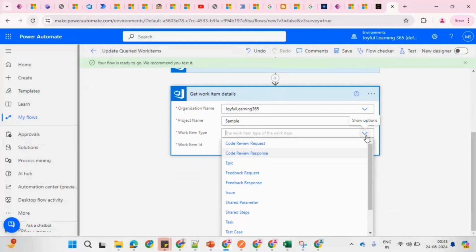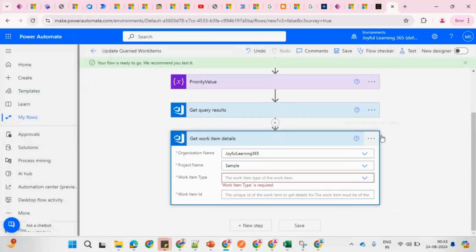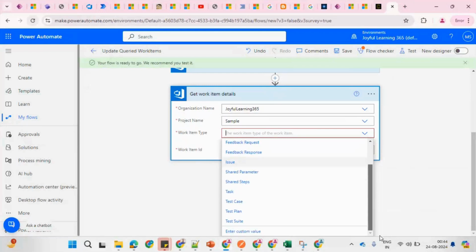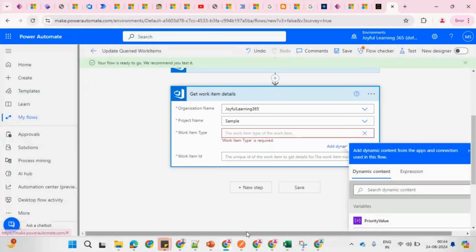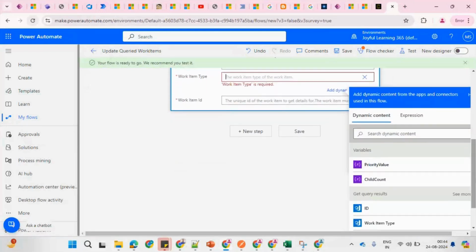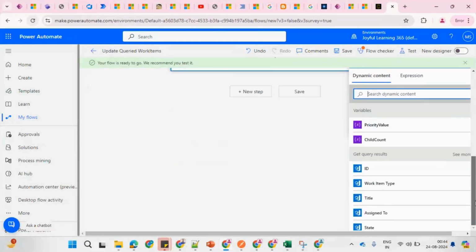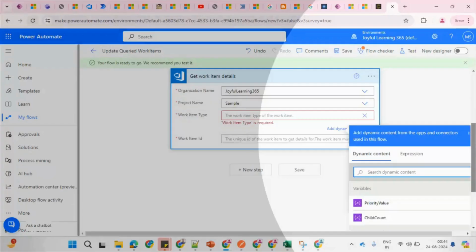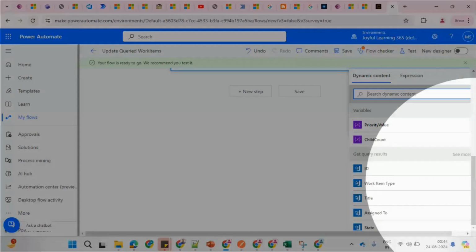So I'll pass it as a dynamic value. If you want to pass a dynamic value, there is an enter custom value option. Go here and click here. As you can see on the screen, work item type is there, right? We are already getting this value from the query results.